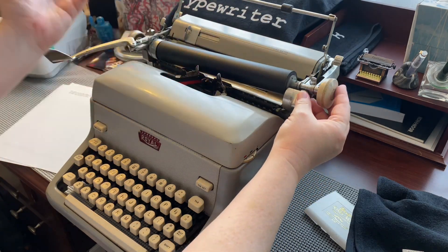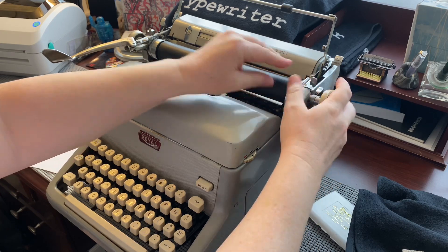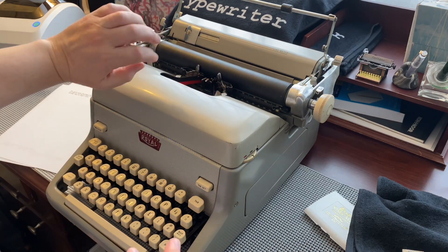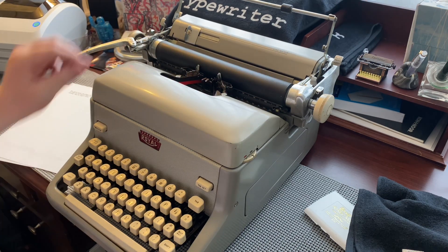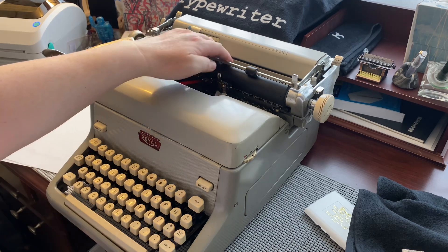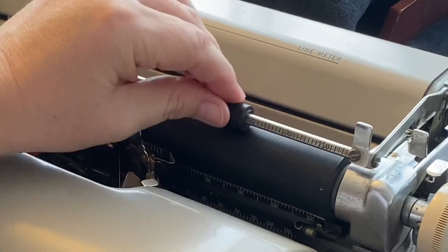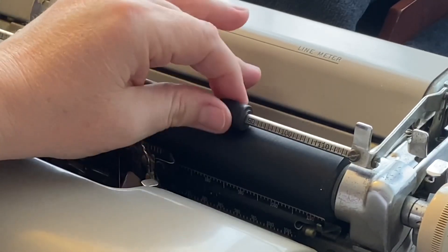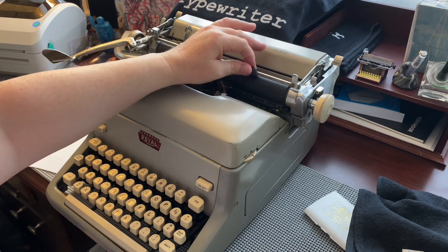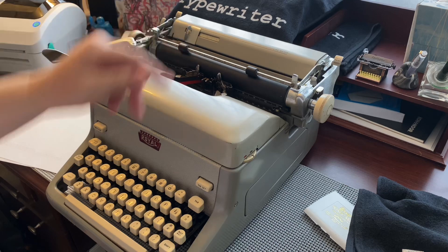That's basically it for the platen removal — I'd then need to take off the knob. Getting it back in is the next thing. There we go; I didn't have it seated all the way over here, which is why I was having difficulties. This is one reason I don't do repairs myself. But this doesn't actually need repairs; I can easily take off the platen and send it to JJ Short. The other rollers seem pretty okay, though one doesn't feel completely round and could probably be sent off as well. I haven't even checked the feed rollers underneath.